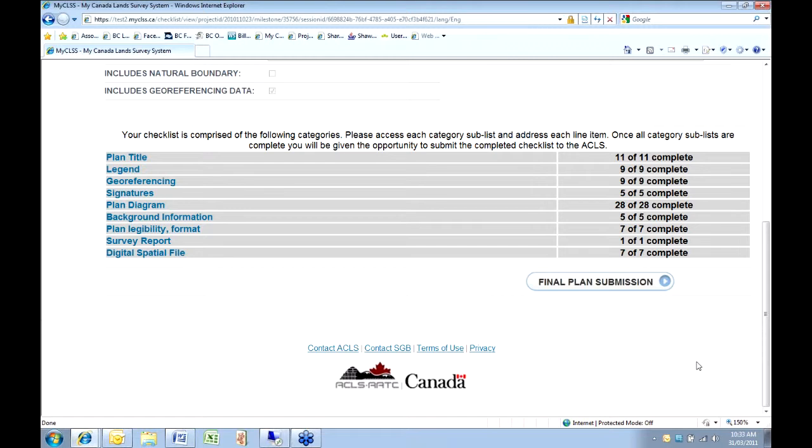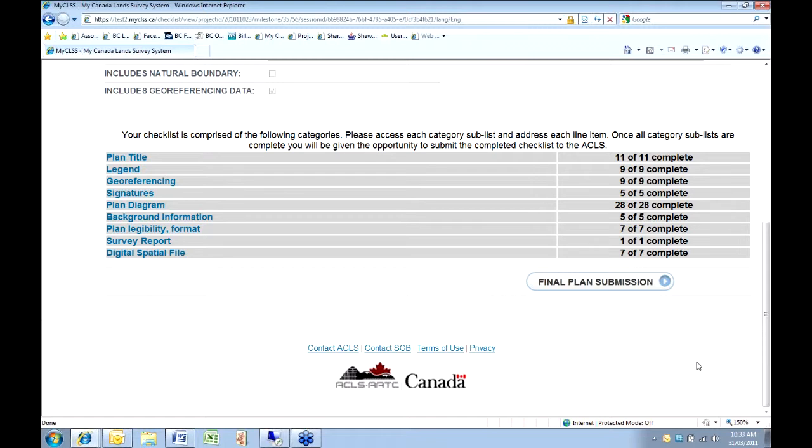Okay, and another question is, what if the critical issue does not change anything on the checklist, such as a plan that is not signed? Does a new checklist need to be submitted? So yes, but you have this opportunity of copying your previous checklist, not changing anything, and simply hitting submit. So yes, you do end up requiring a second checklist, but it's a very fast and convenient process to go through.